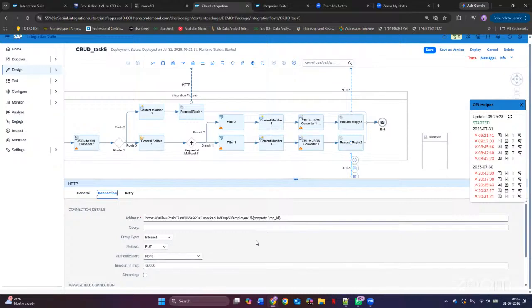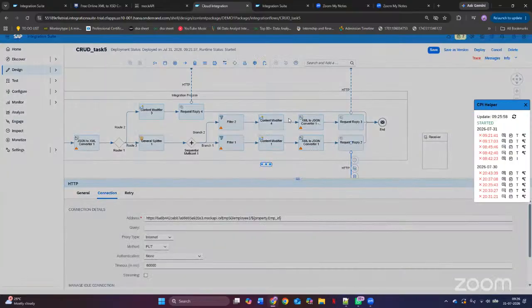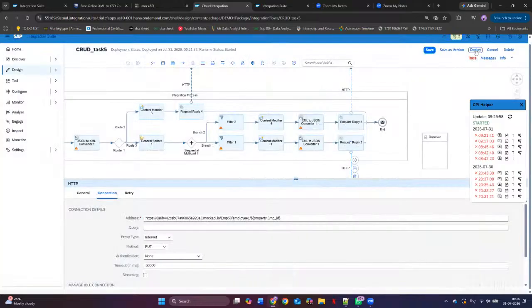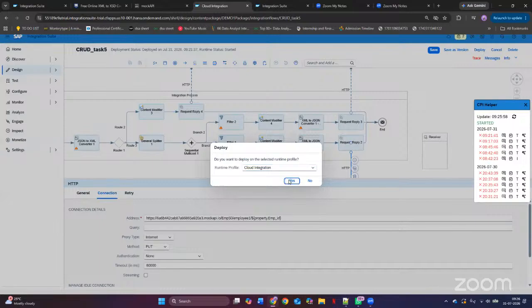So now employee ID also called. API is correct. So in order to post the data, that content type header is required. Into the content modifier one, we need to create a header. Okay. Yeah. You can try if you want. So first of all, you save this one and deploy this interface so that you will get the, I guess, it should error out now saying that content type is required or something. Meanwhile, I will share the content type to you.